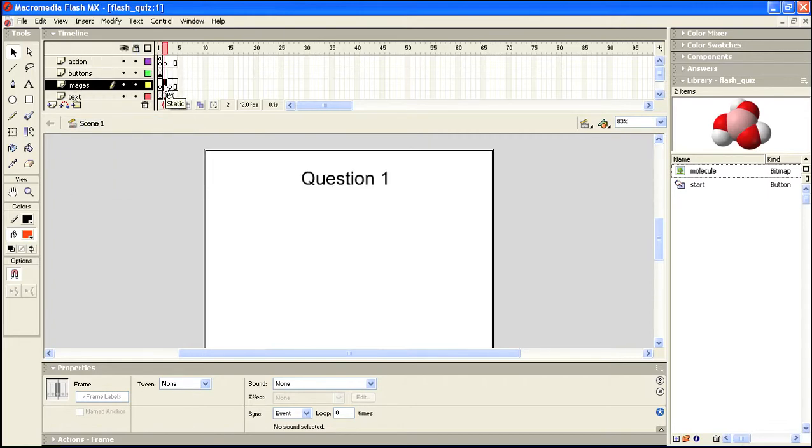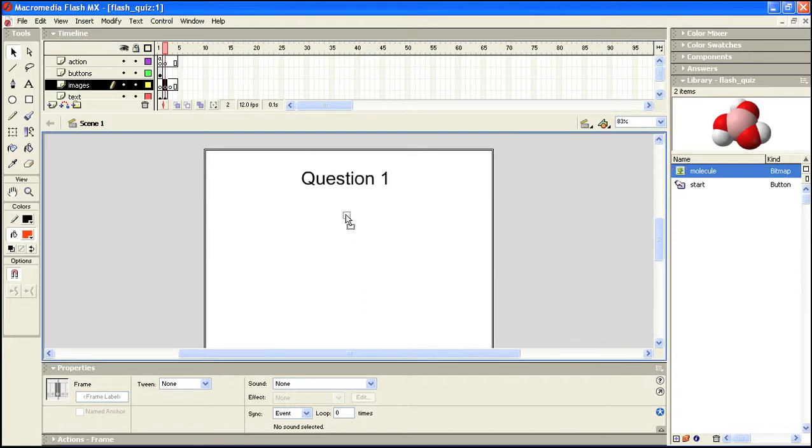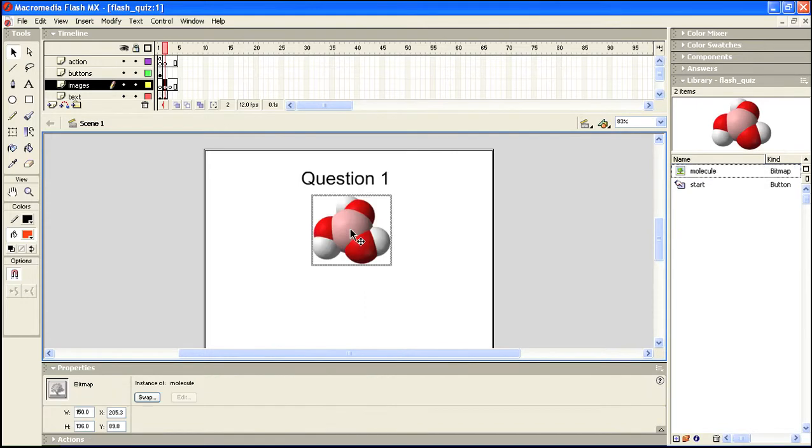There we go. Now I have a keyframe only on number 2. I have a keyframe on 1 and a keyframe on 3. That means what happens in the keyframe on the number 2 here will only occur in that second keyframe for the frame number 2, which is my question here. I'm going to grab it and just drag it from the library right onto the stage. And there it is. There's my molecule.